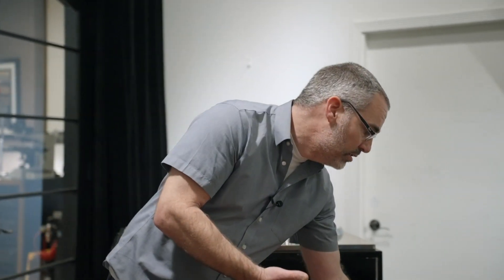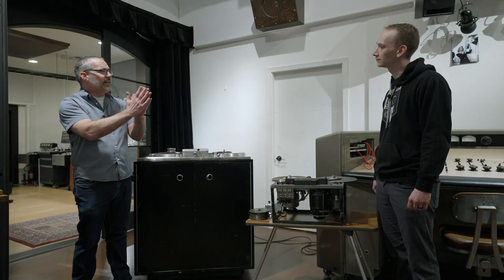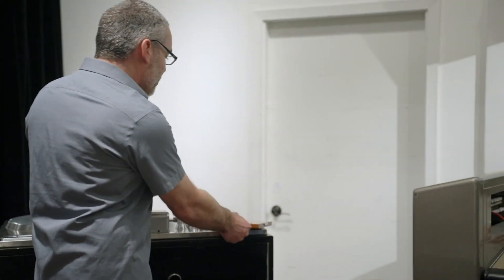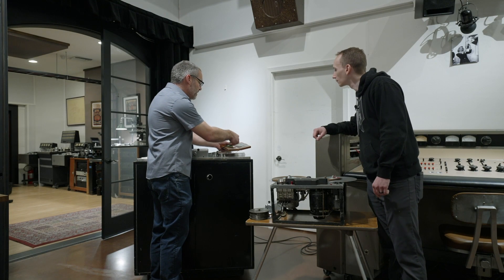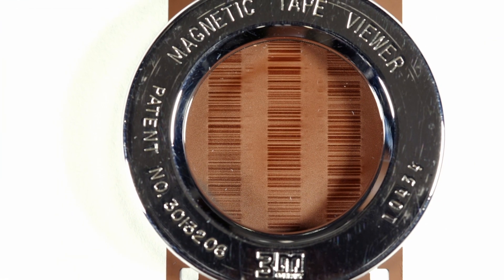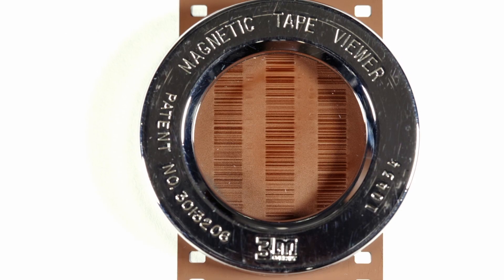The basic technology is to vary the magnetic fields from north to south poles, and it ends up looking almost like bars, which you can expose via the track. The recorded track is essentially invisible to the eye — it's not like a record where you can see the groove. If you look at the tape itself it just looks blank. The only way to know it's recorded is to develop the track or use these little viewers. You can see it ends up looking like light and dark lines — those are the magnetic fields being shown.